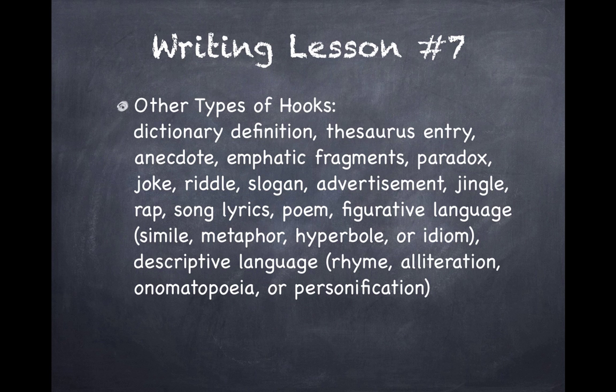The next two on the list are a bigger umbrella term that has things underneath it. Figurative language would be language that's not meant to be taken seriously. It has an alternate meaning. Those would include similes, metaphors, hyperboles, and idioms. And then descriptive language is going to be language that appeals to one of the five senses or a variety of those. And that would be rhyme, alliteration, onomatopoeia, or personification.